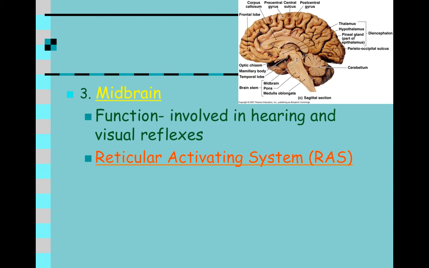Okay, so the reticular activating system is going to be scattered in your brainstem. And when I say scattered in your brainstem, I almost want you to think about flour in a cake. We know that there's flour and sugar and eggs in a cake, but when you look at a cake, you don't see that, but you know that the flour is mixed in there, right? Imagine trying to pull all the sugar out of a cake. It's not something you can do. So when I say scattered in the brainstem, we know that the reticular activating system is in the brainstem, but we don't feel like it's one specific structure.